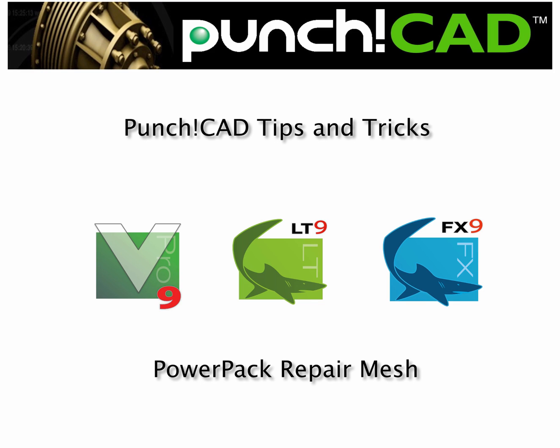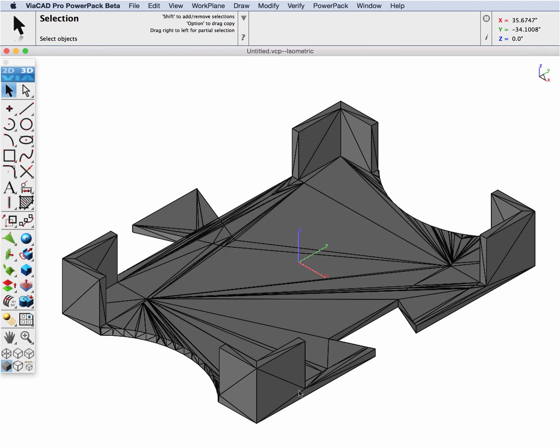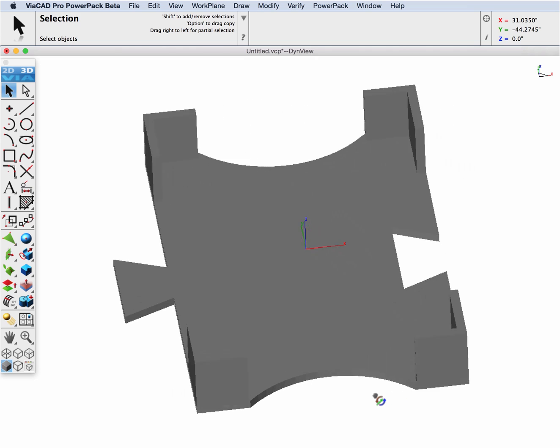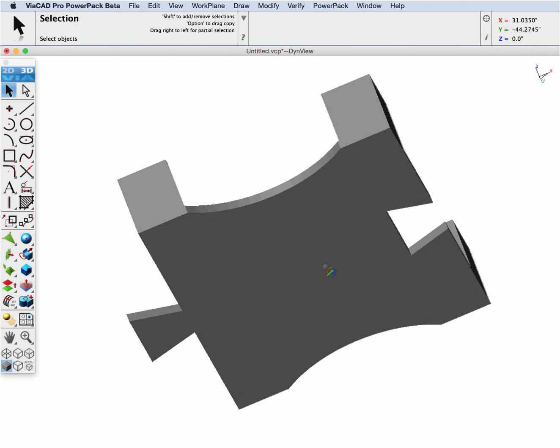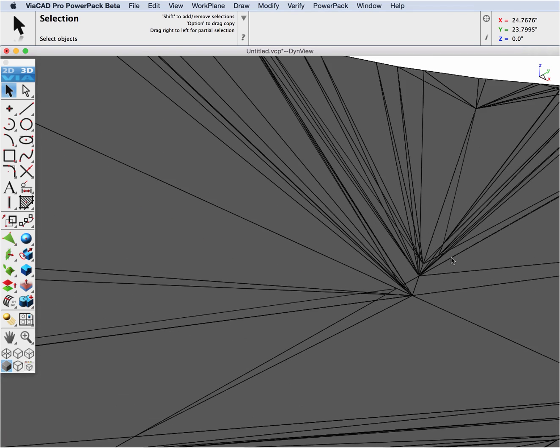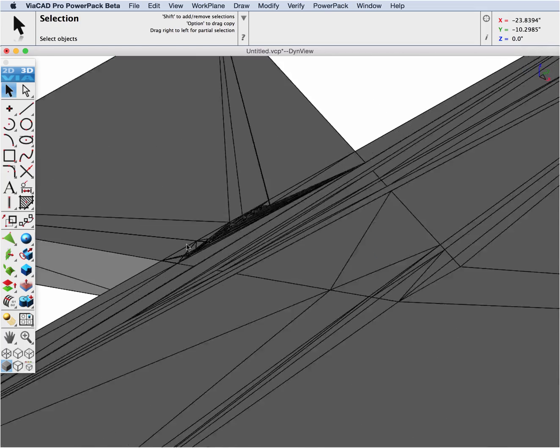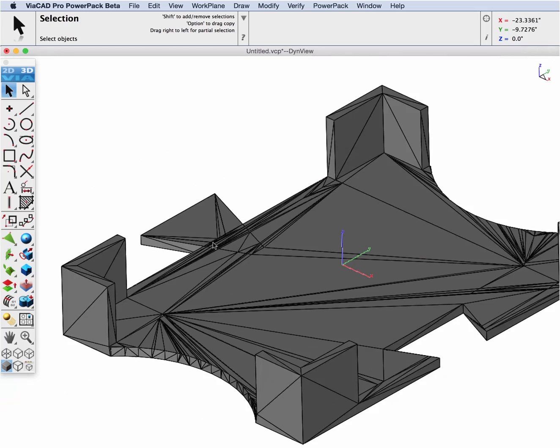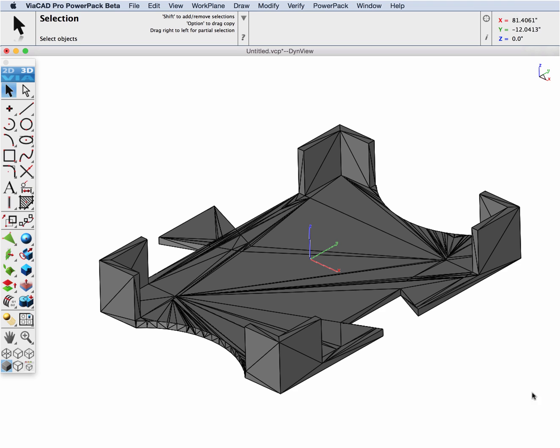In today's video tip, we're going to go over tools in PowerPack that help validate and repair mesh to make it suitable to convert over into a solid, which you can then do modeling operations such as blends and chamfers. In this example, we're going to download a STL file from Thingiverse. Thingiverse is one of my favorite locations to download and explore STL files. But you have to watch out, not all files on Thingiverse are well made in terms of being closed, watertight bodies. In this example, we're going to show you how you can repair such a file.